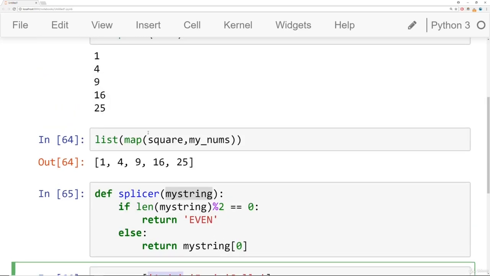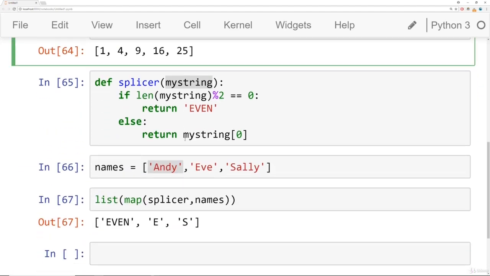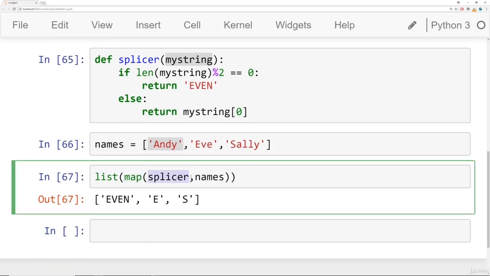Something that I want to make really clear here when you're using the map function, notice how I'm passing in square and how I'm passing in splicer. I'm actually not calling them to execute inside of this map because map by itself is later on going to execute them. So that means when you pass in the function here to map, you do not add in the open and close parentheses. Instead, you just pass in the function itself as an argument.